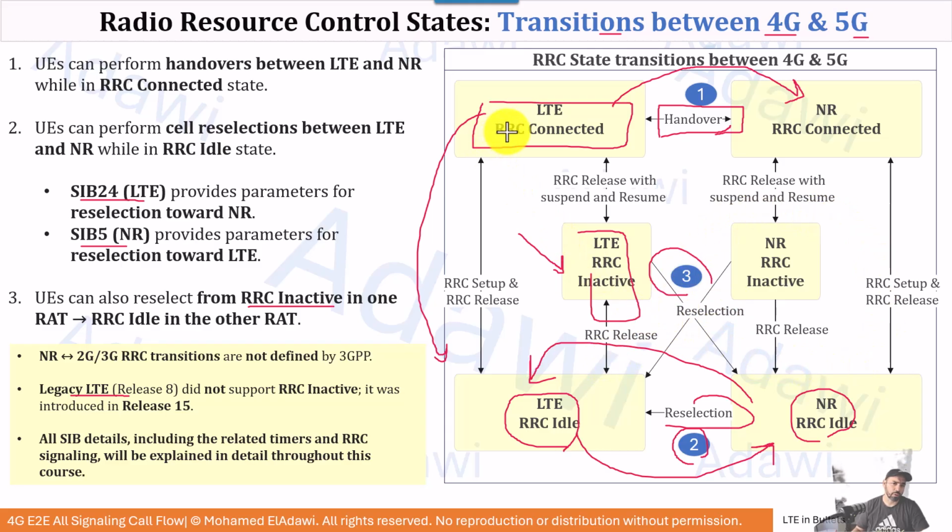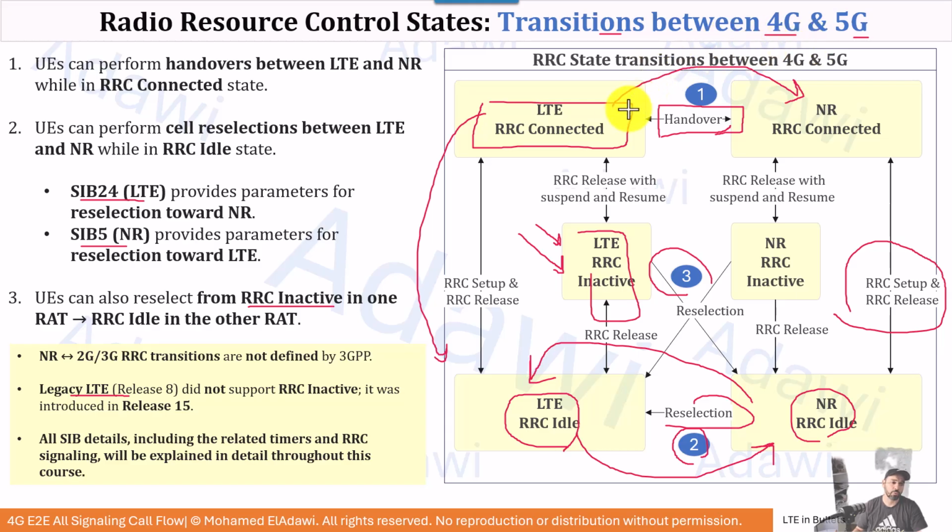And moving, for sure, from RRC connected to idle, we already discussed this in the previous sessions. This is the RRC setup procedure, which starts with the user sending RRC connection request. Then the eNodeB will be sending RRC connection setup. Then the user will be replying with RRC connection setup complete. And the same scenario exactly here. And in case the user does not have any connection or any data, it can do RRC release directly from connected to idle mode. This is in the scenarios where, for example, we don't have this inactive state. So this was kind of a quick overview about the RRC connection transition from 4G to 5G.